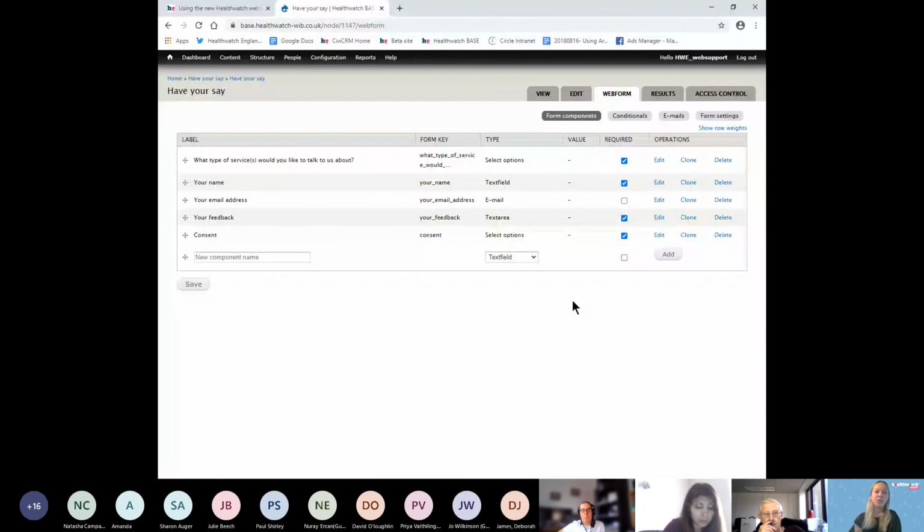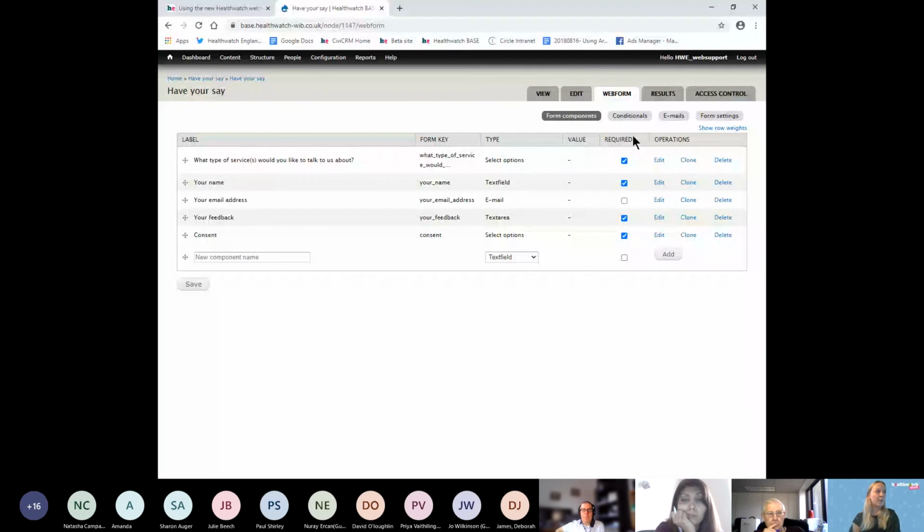What I'm going through today is a starter guidance, but the fuller guidance will go through all of the nitty-gritty parts of the site, for example all of the different field types, in a lot of detail, so you can use that to navigate the web form as best you can. We'll come onto a bigger session a little bit later in terms of how to build up a web form. But like I said before, we're trying to get the basics right today. If you want to develop it a little bit further, that's just a conversation for the Healthwatch England team in your one-to-one calls.